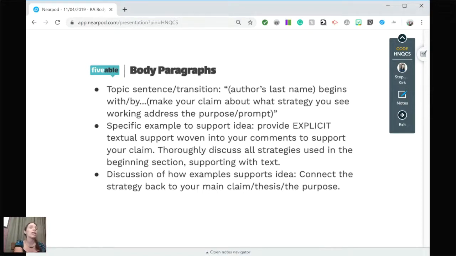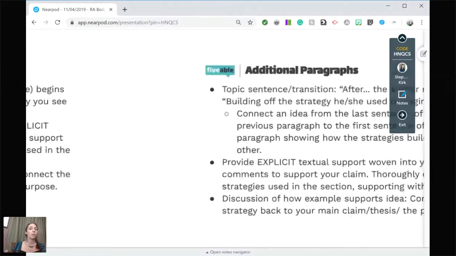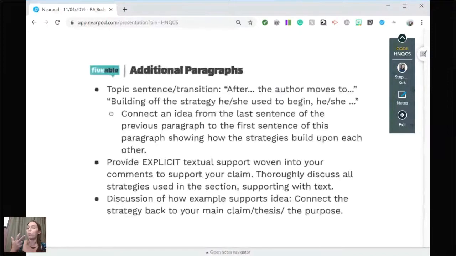So then once you have your starting body paragraph, you're going to look at the additional paragraphs. For some of you, you might just have two. For some of you, you might go all the way and have a third one in there as well, okay? But remember, the important thing here is the quality of your response. It's the quality of your evidence and the explanation that links it to your line of reasoning adequately. It's that quality, not the quantity, okay?